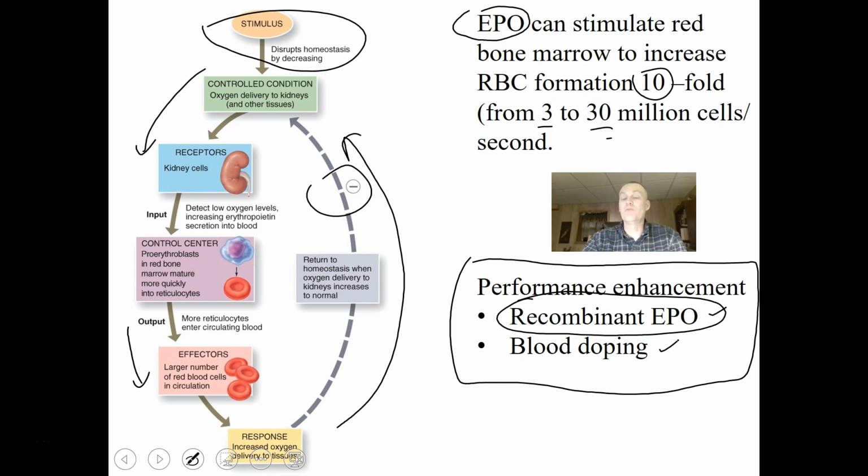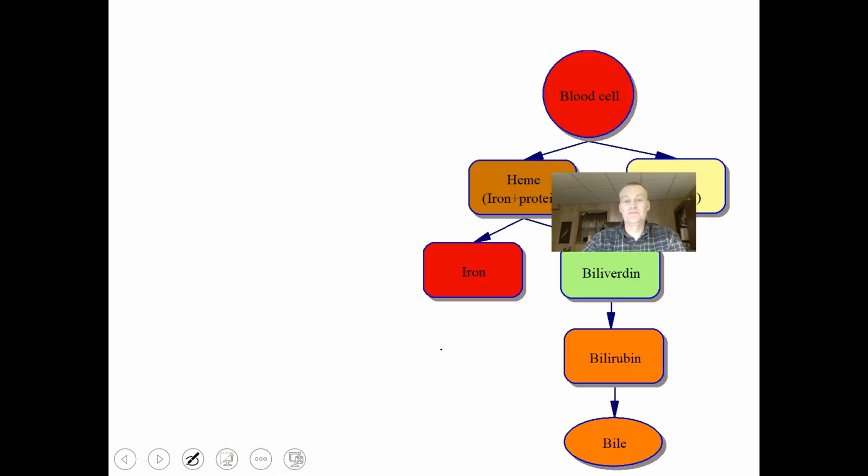That's called blood doping. Either of these things could be very dangerous and even life-threatening, and also can lead to your expulsion from the athletic event that you're performing in. There have been many people that have lost their medals, trophies, or prizes because of performance enhancement. Again, very, very dangerous stuff.